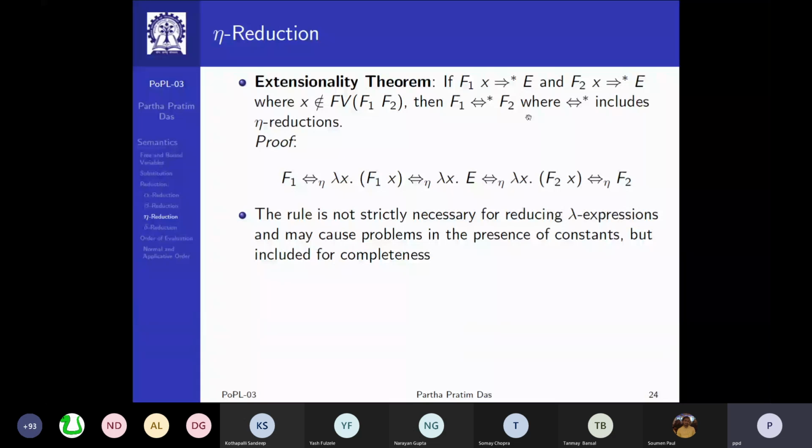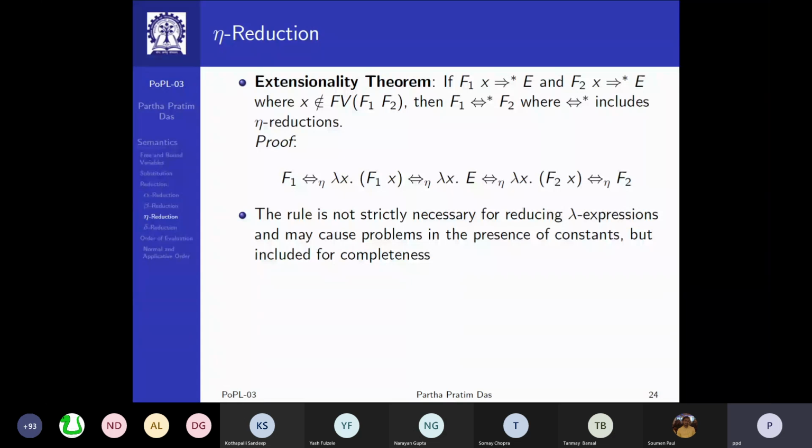So if these two functions, f1 and f2, applied on the same variable produce the same result expression e, under the constraint, of course, that x is not free in f1 or in f2, because that may make the substitution invalid, then these two functions, f1 and f2, are equivalent. These are the same functions. Right?